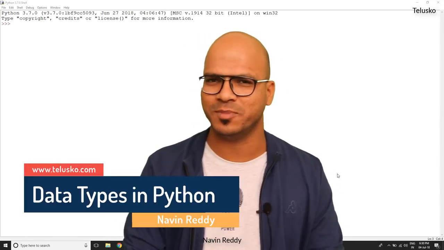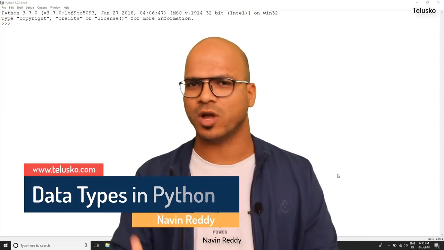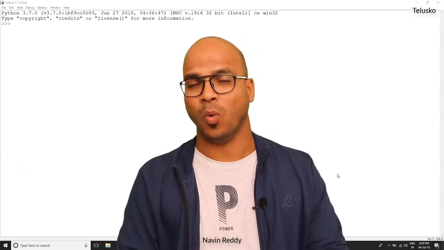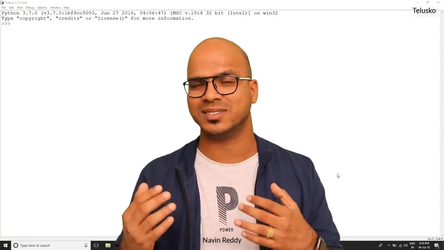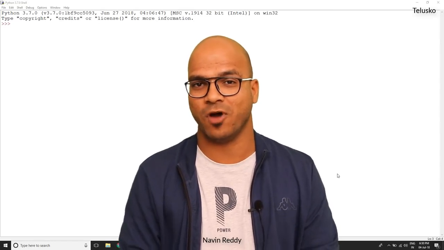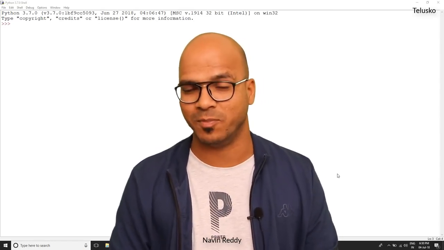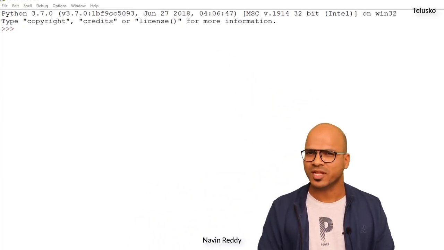Now, why is it so important? Because we have worked with variables, right? And everything was working. Now, when you work on a project, it's very important to understand what type of data you're working with so that you can process that data in that format. Because if you don't process the data in that particular format, you might face errors or maybe bugs, and trust me, bugs are horrifying. So what are the data types we have here?